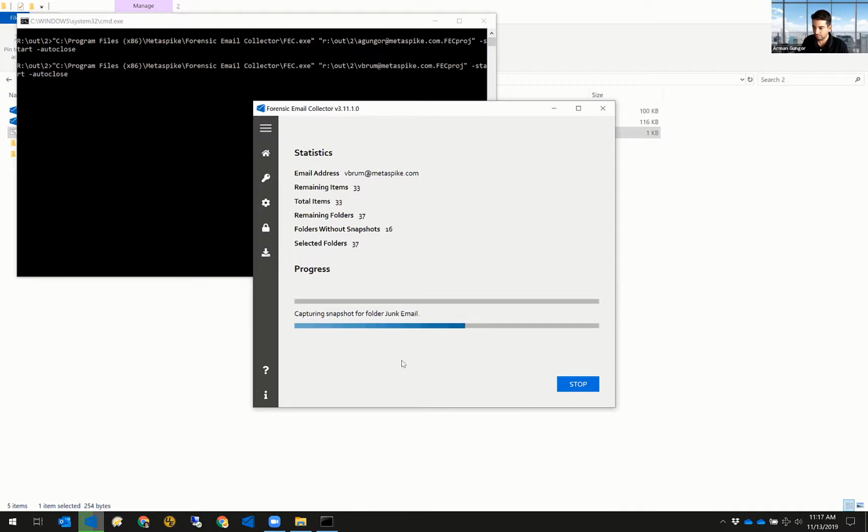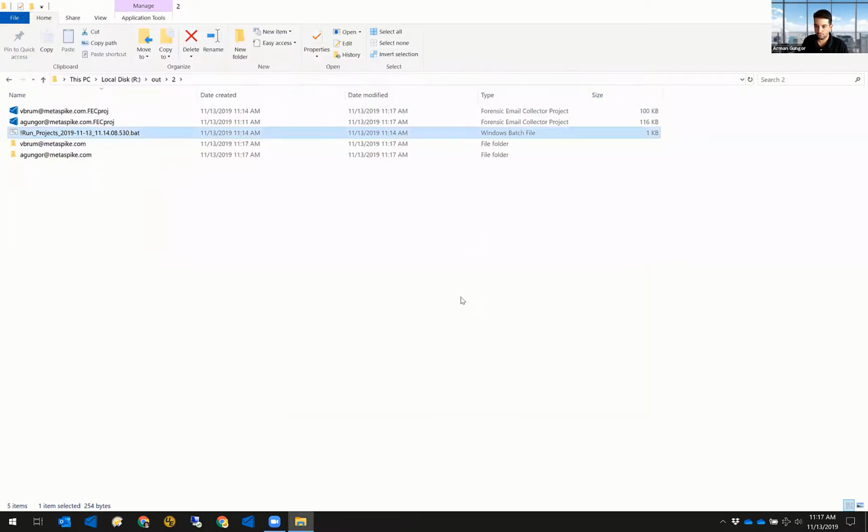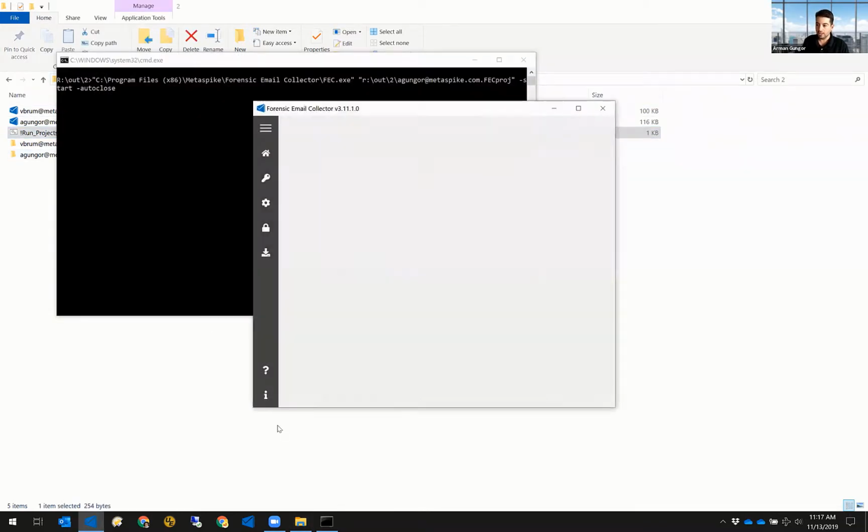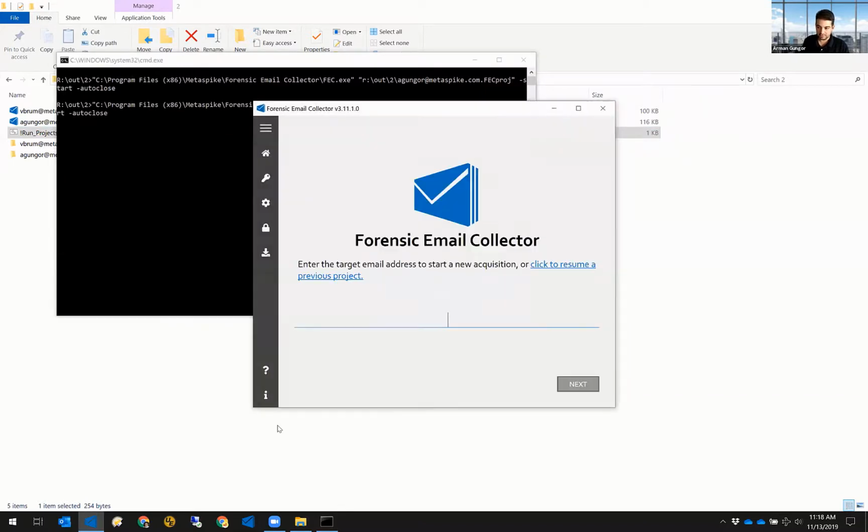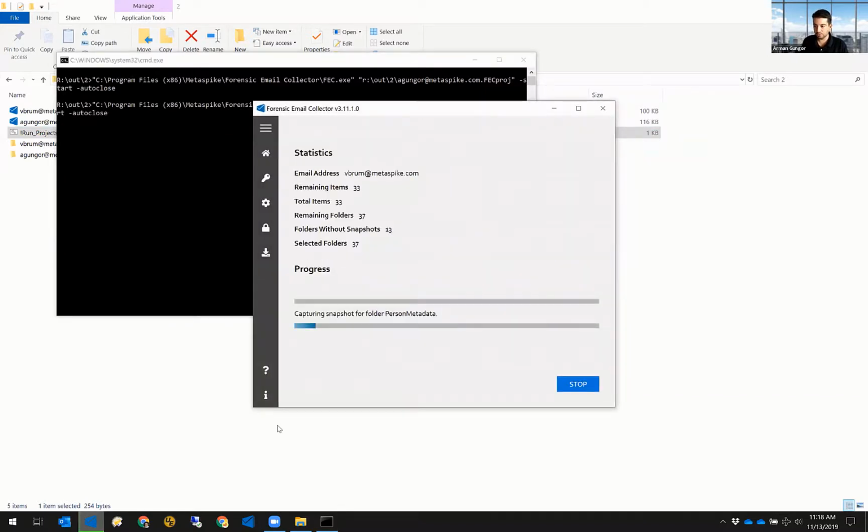Now let's take a look at what happens if something goes wrong and this dies. Normally you wouldn't want to close it just like that, but just to simulate a disaster, or some remaining items or anything that didn't go exactly as planned, you could rerun the batch file. It'll just gloss over the first one because it's done, and it'll resume the second one that we had started.